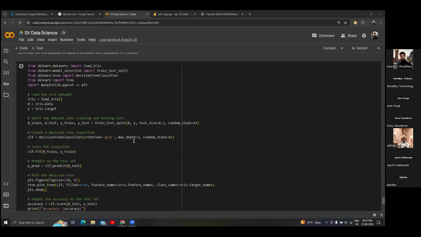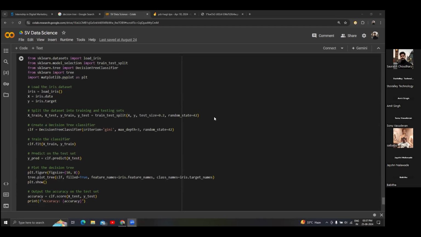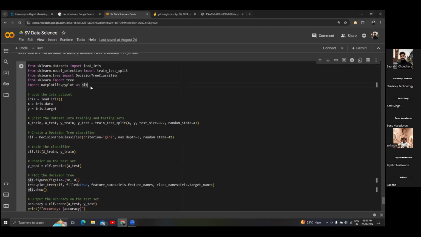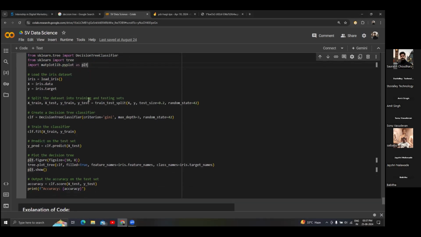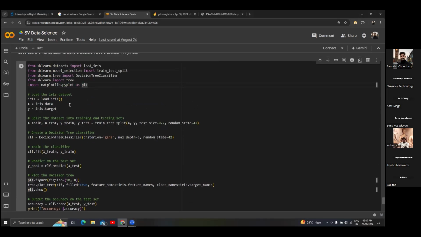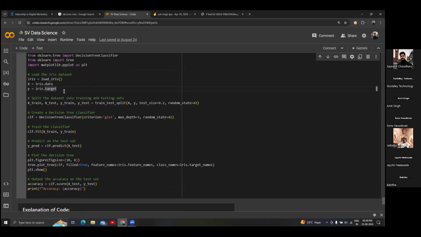Okay, so the Python code is here in front of you. Import all the libraries. I will not waste time here because I have to give you one data set so that you can test. We are working on the iris data. Most of you already know the iris data, I think. Petal length, petal width, sepal length, sepal width define the three flowers. So we train on the features, trying to get the flower.